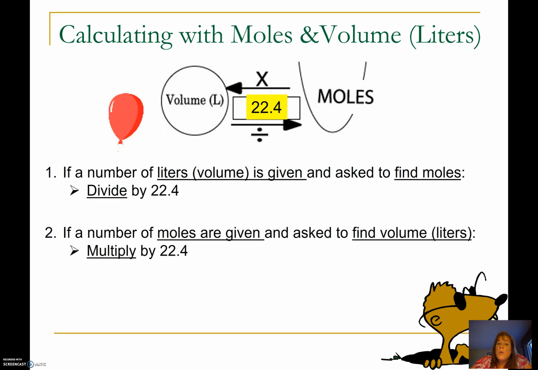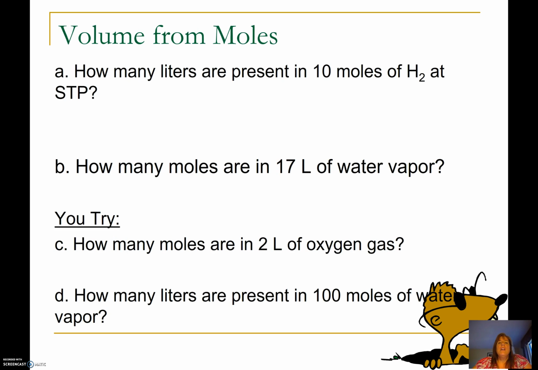So it doesn't even matter what gas it is. As long as we're at standard temperature and pressure, I either multiply by 22.4 if I have moles and I'm finding liters, or I divide. But make sure you're working in liters and not like milliliters. So let's see how this works.